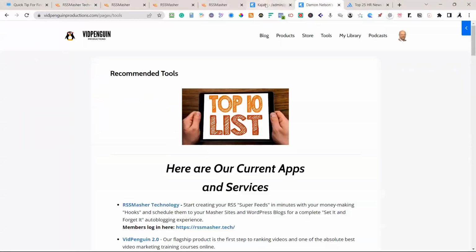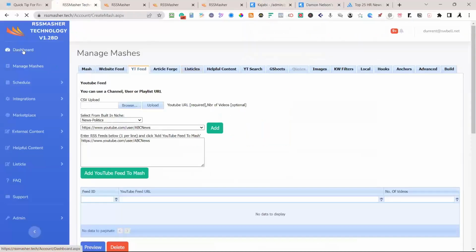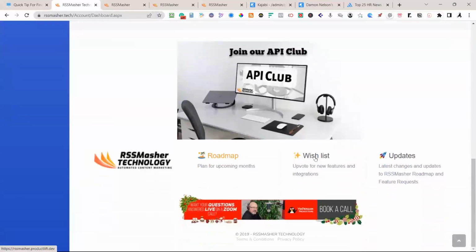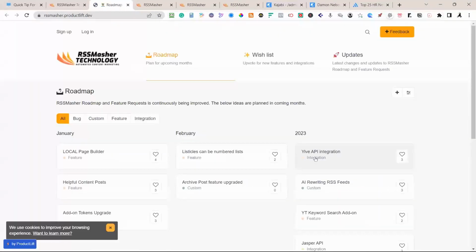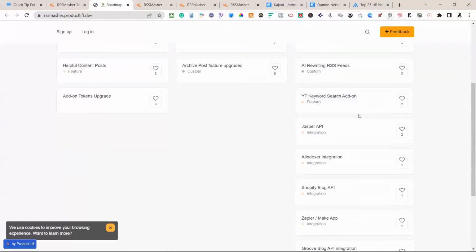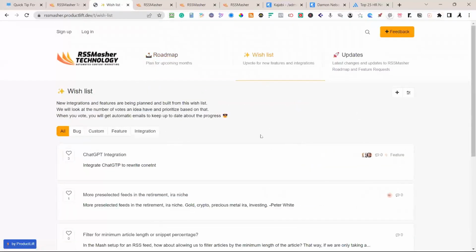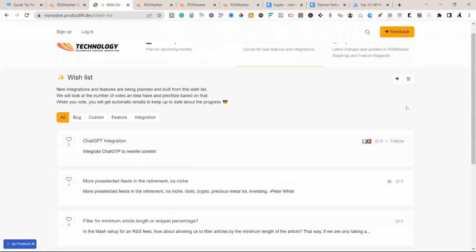So if you don't see it, come down here on the dashboard and if you want some additional training on something, put it under wish list. You can add it straight in here just by hitting the plus button. It's called feedback, but that's what it is. And you can also vote.